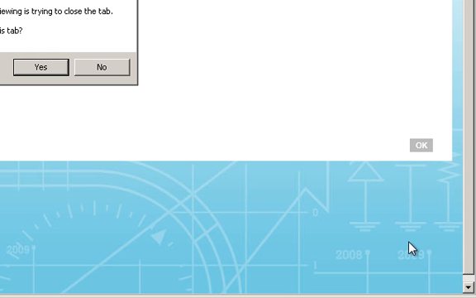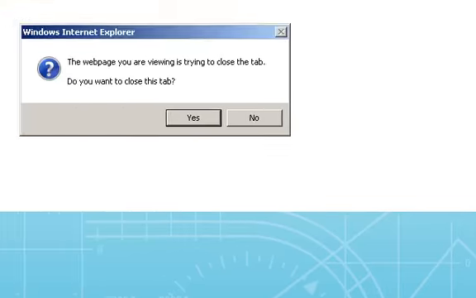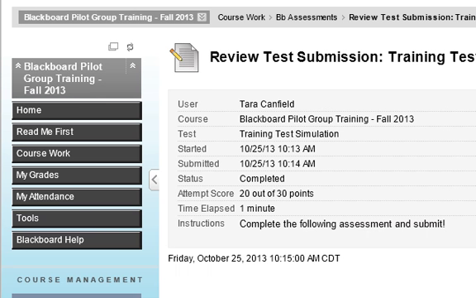And this is what I see as a student. It tells me that it was saved and submitted, when it was started, when it was ended. I used 1 whole minute to take this, so I gave it a lot of thought. Let me close this tab.